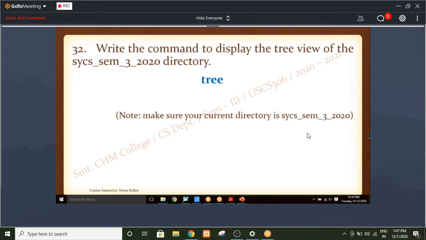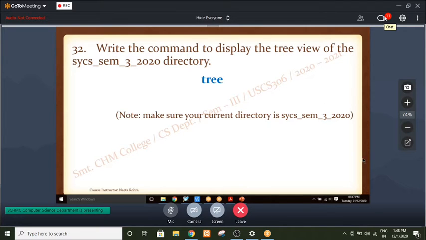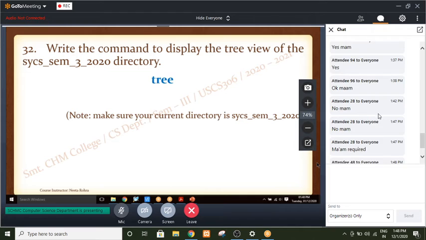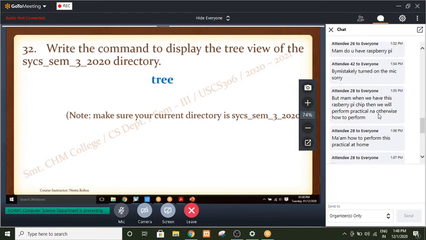So if anyone feels you require the outputs to be viewed, please feel free to put it up in the chat panel, I'll definitely answer it. Don't think that others are not asking, so how they'll feel. If you feel that you want to see the output, put it up. It is not a hard and fast rule, but it is exactly similar to your Linux.